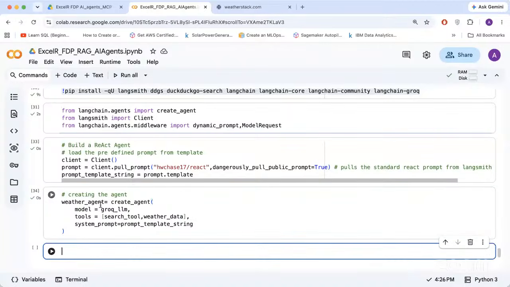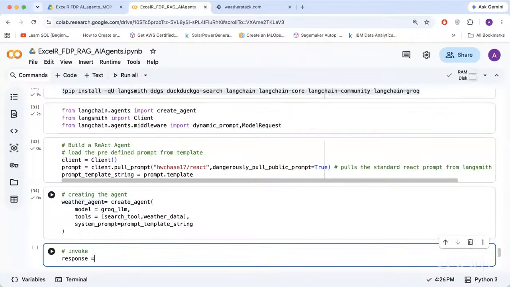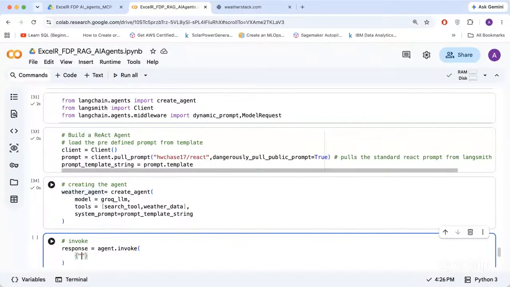Nobody was doing along with me in this. See, we have just done the invoke. So I have this question that I can ask the agent by saying agent.invoke. I ask a message, I give it some task, and then I say this is a role of a user.